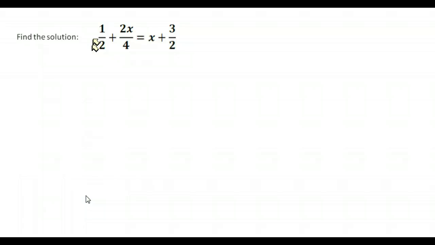Okay, so we're going to multiply one-half by 4. Sorry, I'm having issues with my pen. Okay, and the next fraction by 4, this x on the opposite side of the equation times 4, these pluses and minuses separate into separate terms. And three-halves, we're going to multiply by 4. Let's do some simplification here, because that's why we multiplied was to eliminate these denominators, and they should all eliminate. A 2 goes into 4 twice, so we're left with just 2 times 1 here for our first term, plus 4 goes into 4 evenly, so we just have our 2x there, equals 4x. And then here, 2 goes into 4 2 times, so we're left with 2 times 3. On that last term, let's simplify that a little bit, do all of the multiplication. So we have 2 plus 2x equals 4x plus 6.